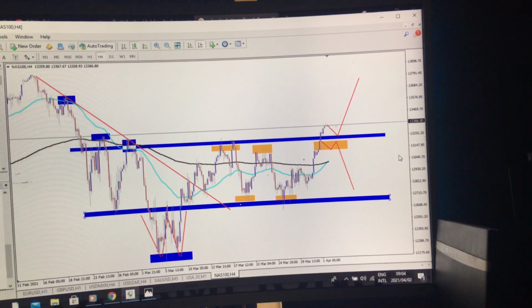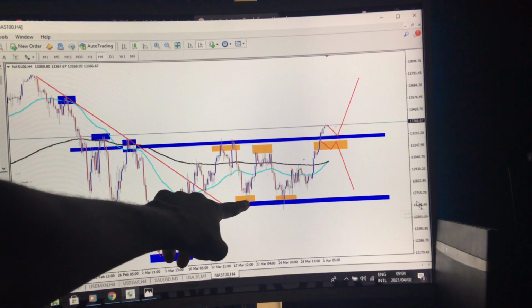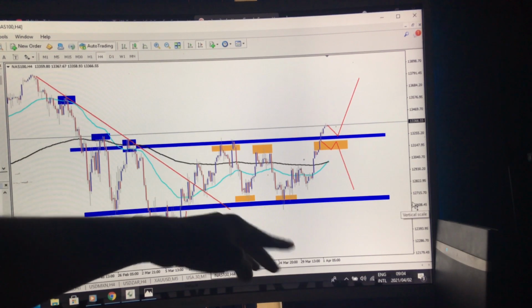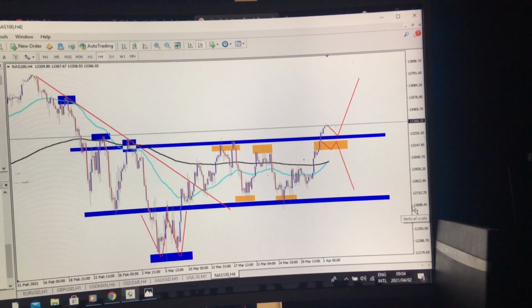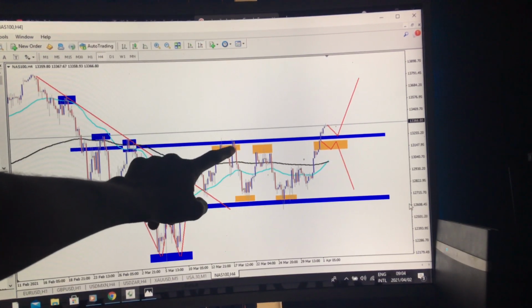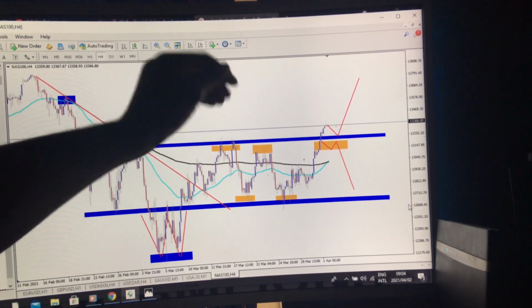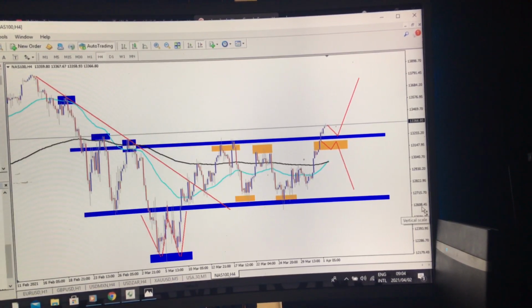So guys, this is how you capitalize on NASDAQ. But then you need to make sure that when you take trades here, let's say you wanted to take a buy here, you take one trade and wait for that trade to come into profit, then you can add multiple trades so that you know that you are right. When you want to sell here, what do you do? You sell one trade. When it goes into profit, you can add multiple trades. Don't add multiple trades when you're not even sure that it will go. They will all go into profit. They might go a little bit down or draw down before they even go into profit. Then you are out. But when you take one trade, you are giving it the benefit of the doubt. Then they stay there. They consolidate until they go into profit. Then you add your trades, just like that. That's how you do it.